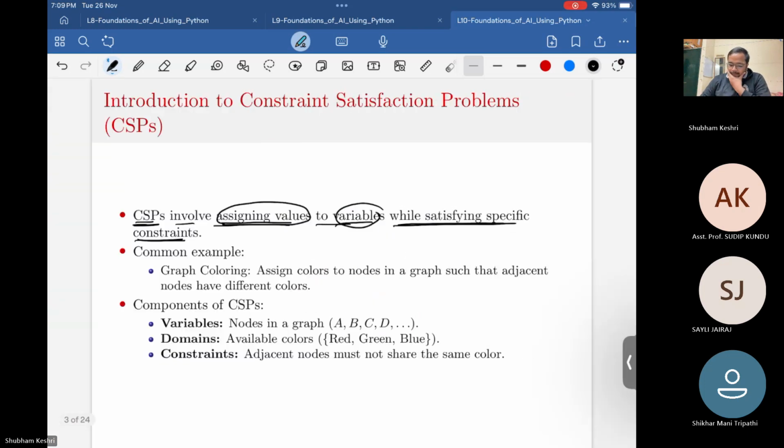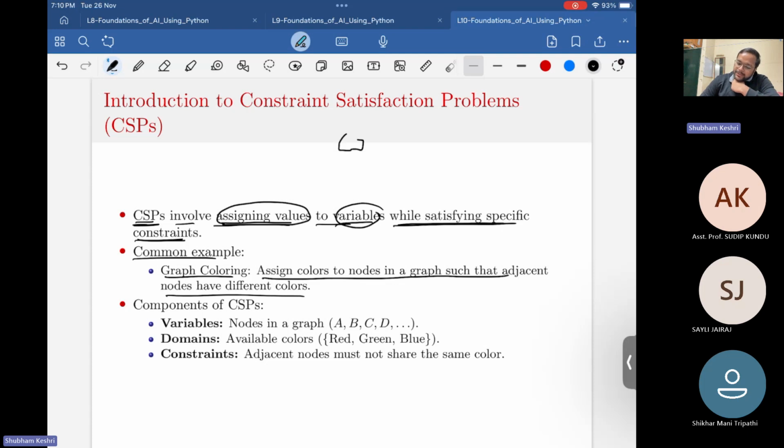Okay, a common example is the graph coloring problem. This is a very famous problem from around the 1880s, I don't remember the year exactly. So there were graphs, right? In India, there are states. Suppose this is a state, this is another state, and so on.